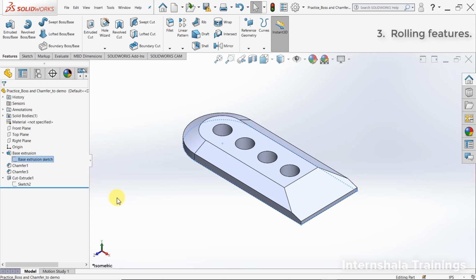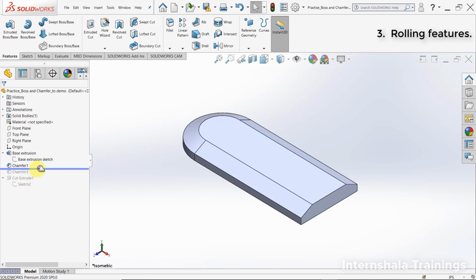The third aspect we're addressing is rolling features. You will notice at the end of the design tree, there is a thick line. This line makes it easier for us to roll features. So for example, here I can click and hold in this line and drag it upward and then leave it here.